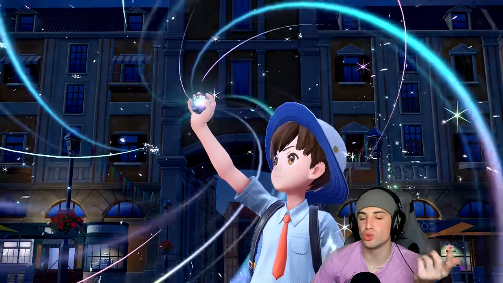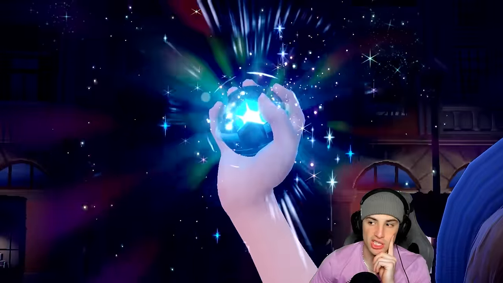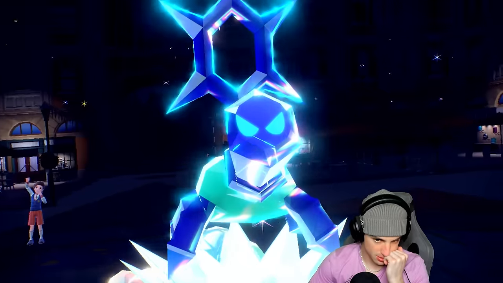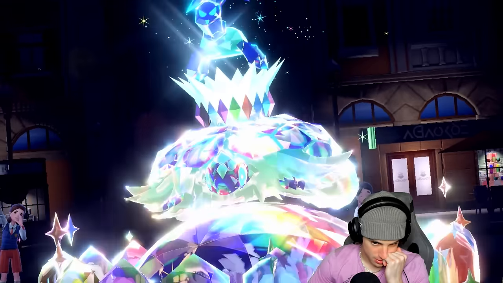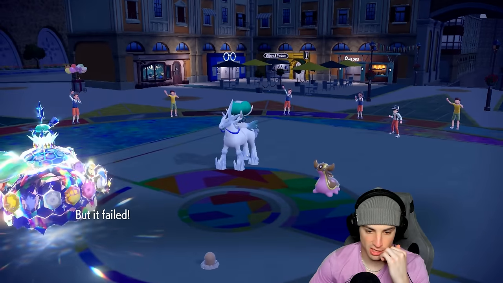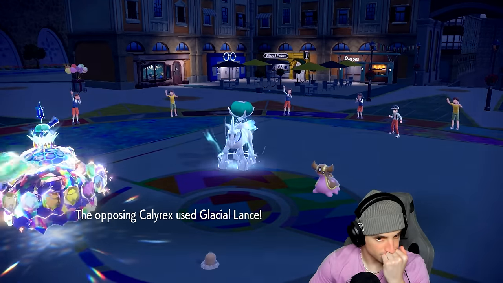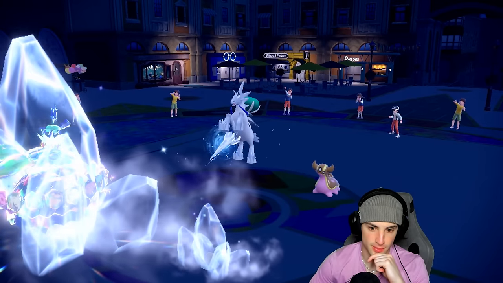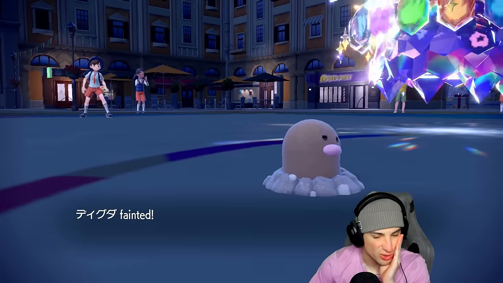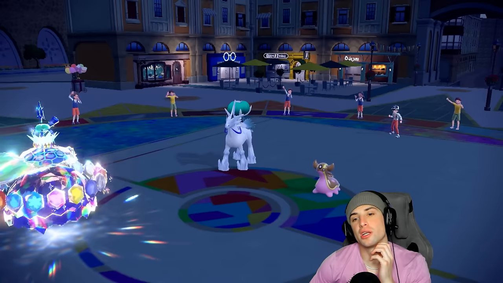I mean, I don't think you should KO with Glacial Lance. You're going to KO the Diglett, obviously, but you're not going to KO my boy right here, Terapagos. So we have a little issue with our back end Pokemon. Only one of them has Protect. Sucker Punch gonna fail. Glacial Lance gonna fly. Again, we're able to soak that one, but I don't know if we're gonna soak another one. Soaking another one's tough news for us.